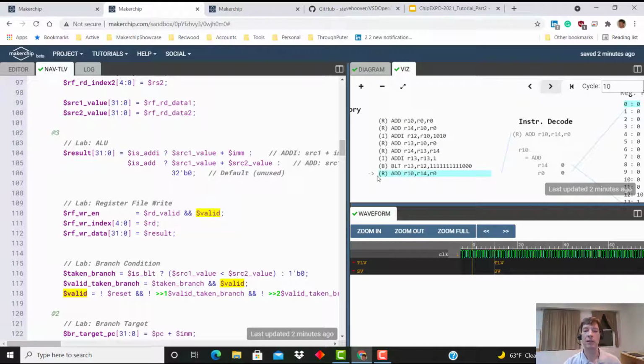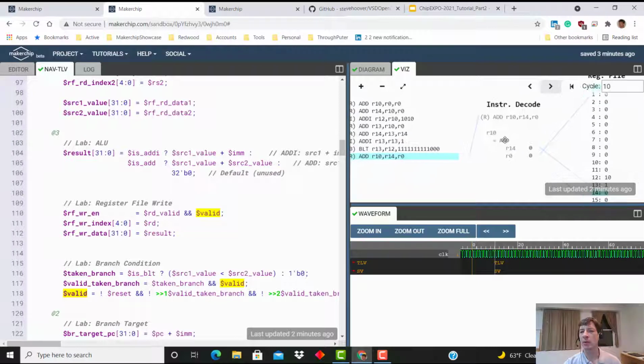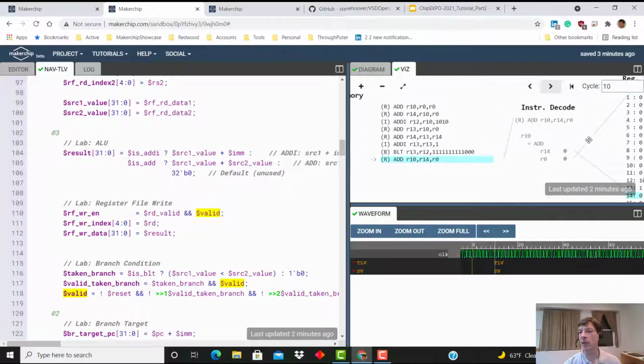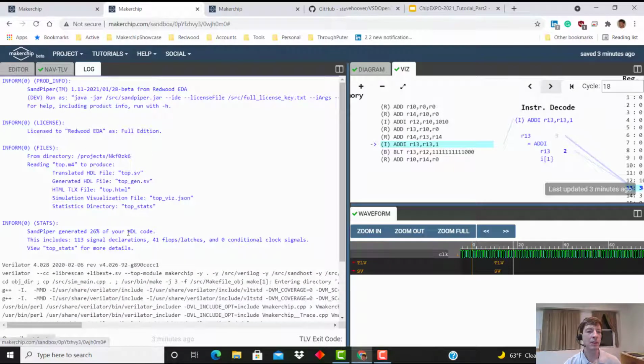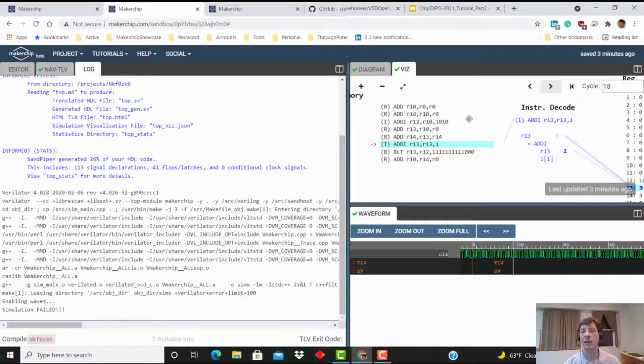That add is invalid. The visualization reflects the invalid status of the instruction by turning it gray. And we also see that that invalid instruction is not writing back anything to the register file, and that's due to this conditioning. So this looks good, and now we do branch to the target and continue execution. And again, enter the branch shadow, invalid instructions, not writing the register file, and so on. And let's see if we pass the simulation here. We failed.